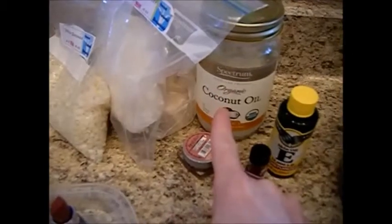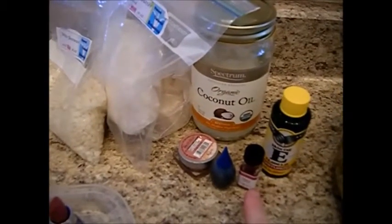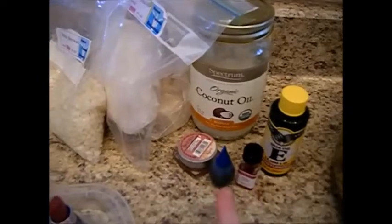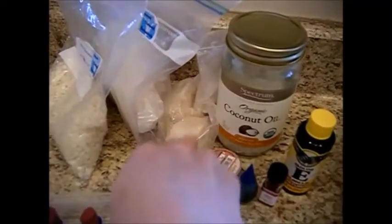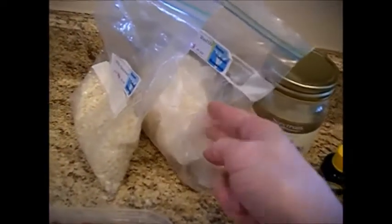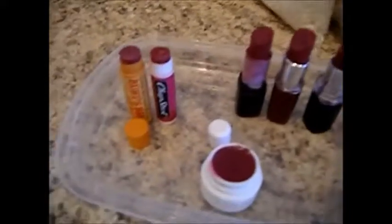So again, we added coconut oil, vitamin E, cherry oil, not extract, a little bit of blue food coloring, a little bit of my eyeshadow, a little bit of the cocoa butter, the mango butter, and the white beeswax. Like I said, yellow beeswax will work as well.